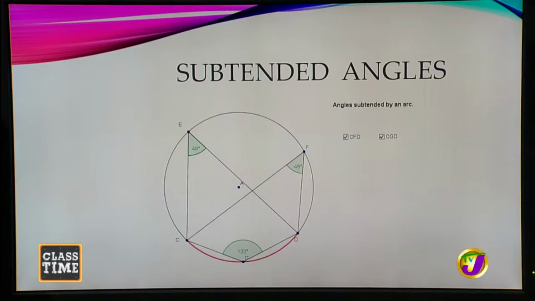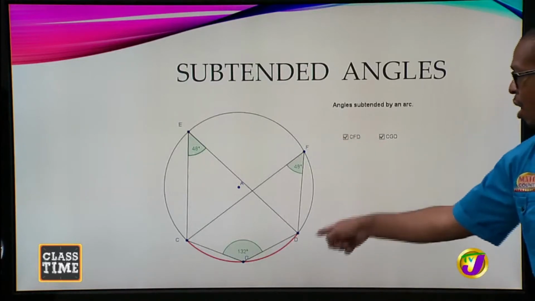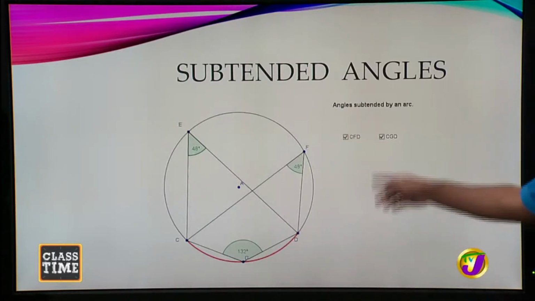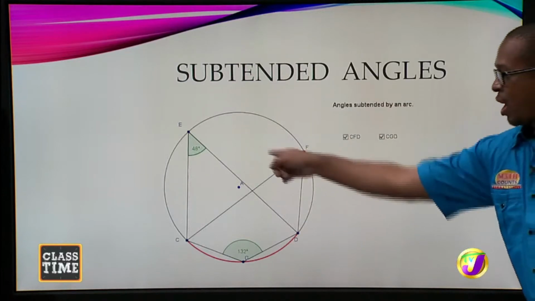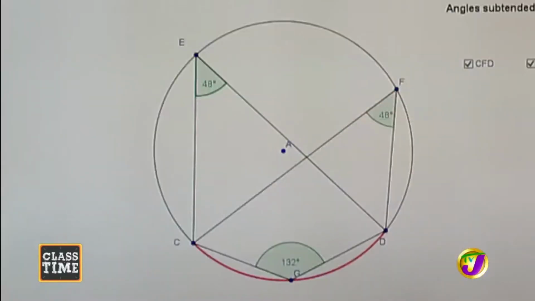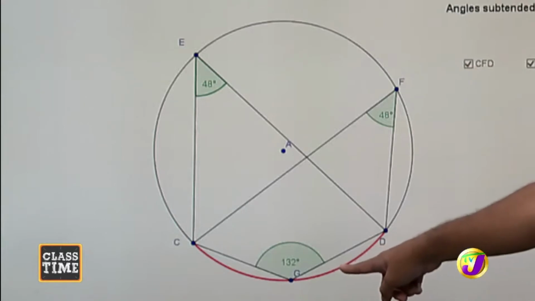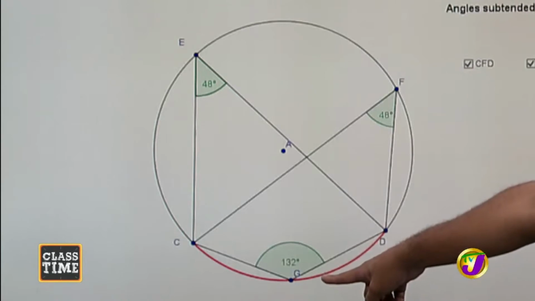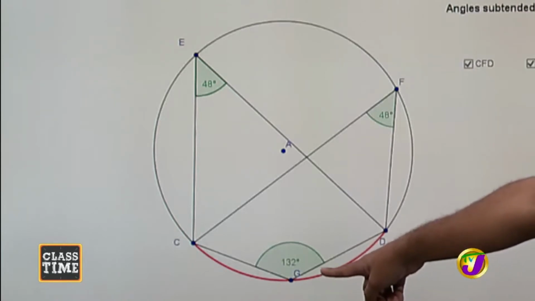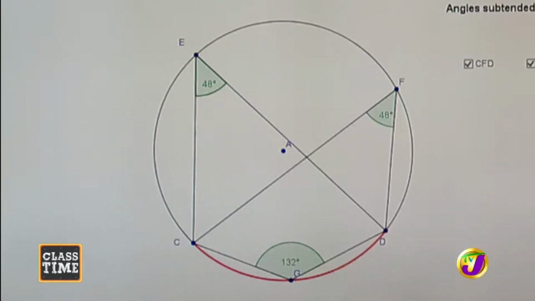Okay, we realized that once it is standing on the same arc, in the same segment, then the values are going to be the same, as is right there, 48 degrees. But once we change the position of our diagram to ensure that the angle now stands in another segment and on a different arc, the value changes. Okay. So guys, I remember saying to you before that I hope that you're taking notes. All right. So we can pick up from here?